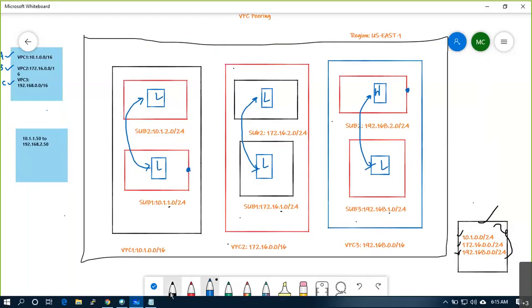So what you normally have in each VPC is, what is this? Internet gateway, right? And if you want to send your traffic out, or if I'm trying to access it from the internet, I'll come like this.